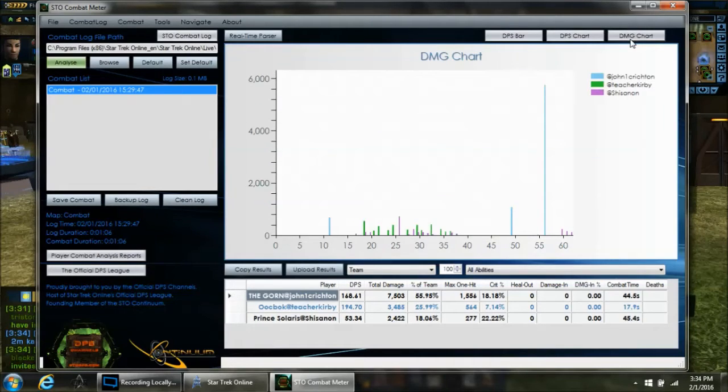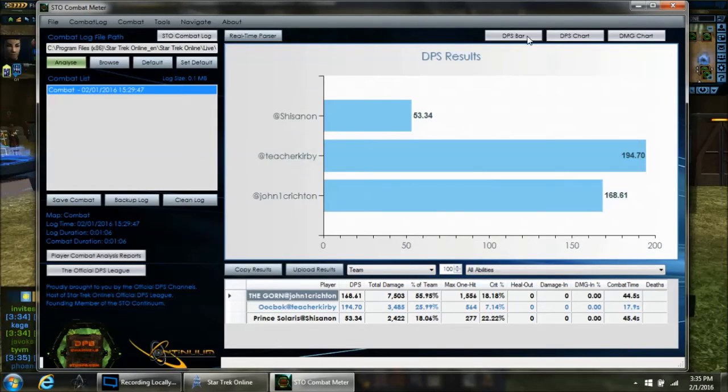You can also look at the damage chart, which will show, color-coded again, how much damage each person did and when they did it. So this was one instance of damage I did, and it did about, let's see, 500 or 600 damage, and was done at about 16 seconds into the match, from when it started recording damage. Okay, so this gives us another picture of the match.